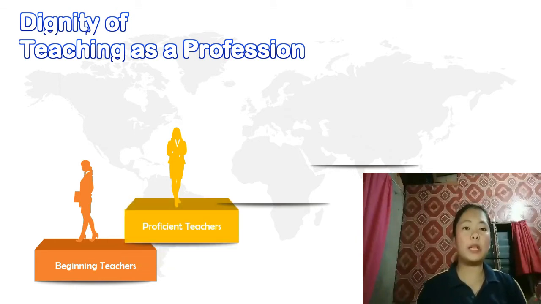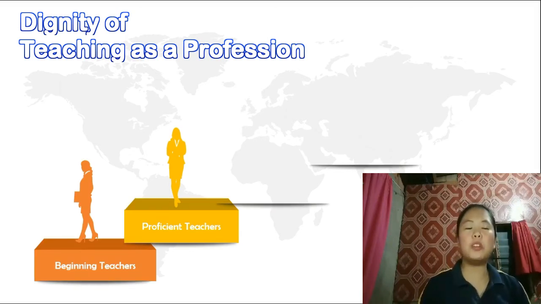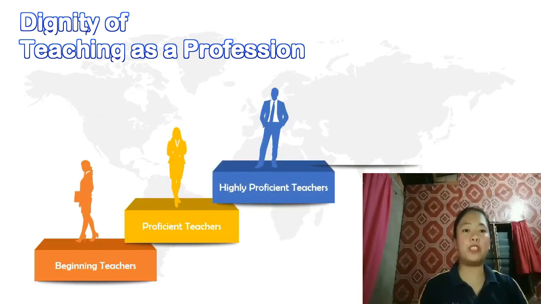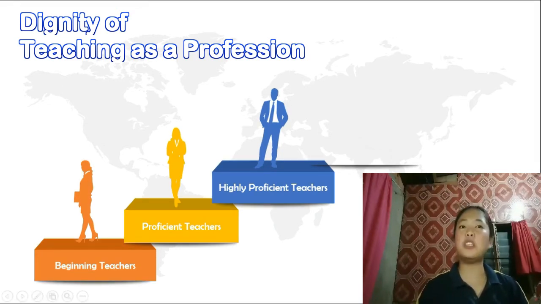After showing the great behaviors that the teacher must possess, in this stage the teachers will adopt different practices that uphold the dignity of teaching as a profession, also with great qualities such as caring attitudes, respect, and integrity. And the third stage is the highly proficient teacher. After adopting the different practices, the teachers must identify and utilize their own personal strengths to strengthen the dignity of teaching as a profession, to help build a positive teaching and learning culture within the school.